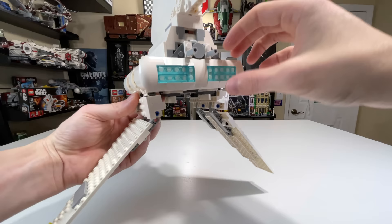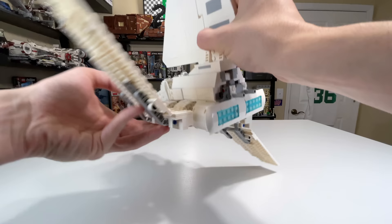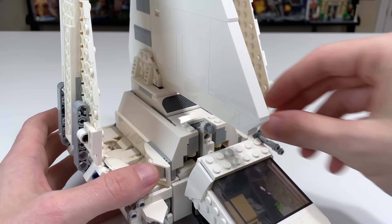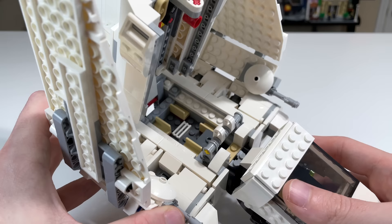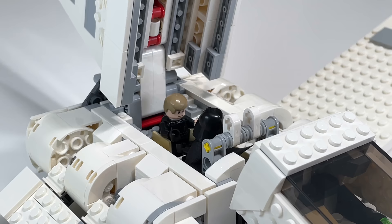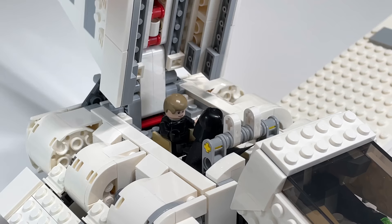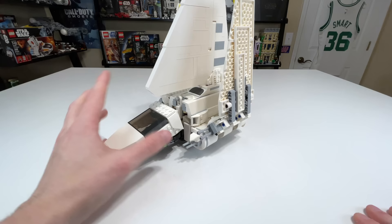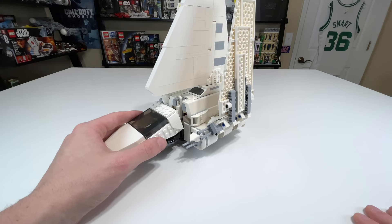You have little cannons at the back, just like the other sets. You can't really open the back, although it does feel like you can — it's kind of wiggly, which is odd. You put the wings up because you have landing gear on the bottom. To access the interior on this set, you just push in and lift away the whole fin assembly, and then you have two little seats in there for Luke Skywalker and Darth Vader. It can fit all three of your minifigs. The access is incredibly easy compared to the 2015 version, where it's a lot tighter. This one doesn't have too many faults with its playability, but it's still only going to get two points.